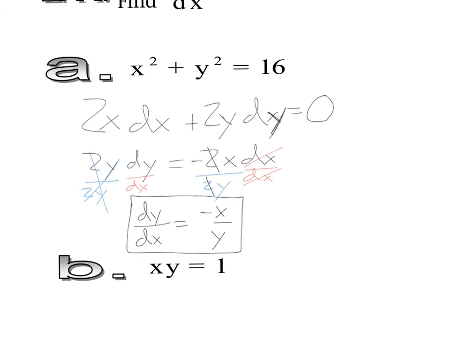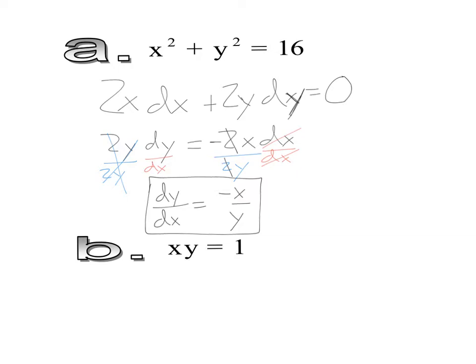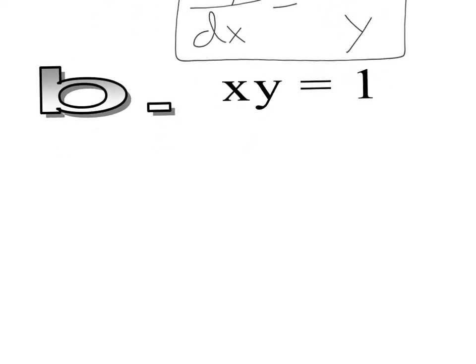So that's it. Now we found the derivative. It's a little bit tricky, right? Because we're doing them independently, and then we're going to use algebra to get dy over dx. All right, here's a similar problem. And this x times y is one that you're going to see a lot. So we're actually going to see a pattern here that you're going to want to get in the habit of doing. If you think about this, this is really the product rule, because this is two things multiplied together. So let's go ahead and go for it. The derivative of x is not just 1 now. Now it's dx times y, plus x times the derivative of y, which is dy, equals the derivative of 1, which is 0.